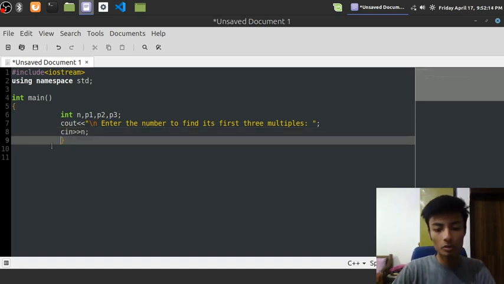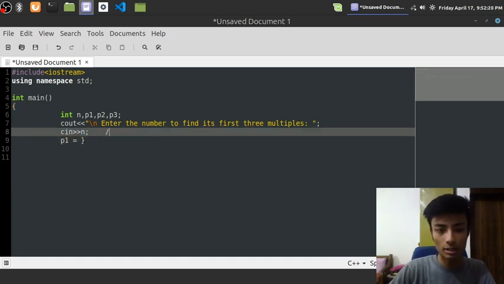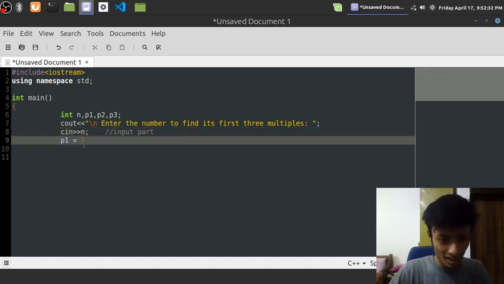Now moving on to the processing part. Always remember, this one is the input part, and this one is the processing part, as I will be mentioning it.